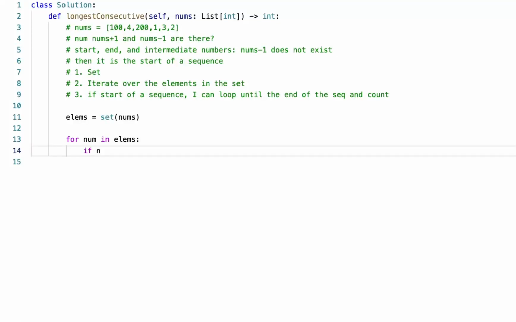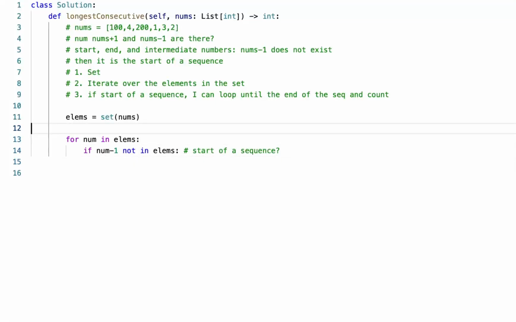If num minus 1 not in elements, so I'm checking that this is the start of a sequence, right? And if it is the case, then what can I do?